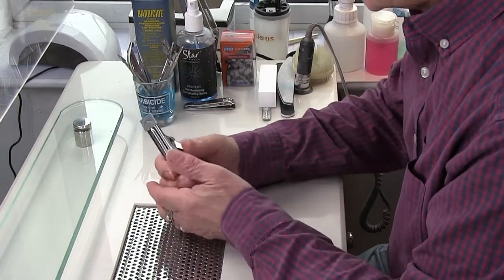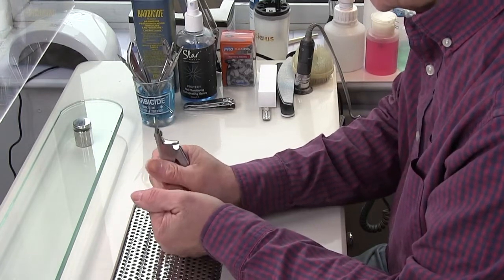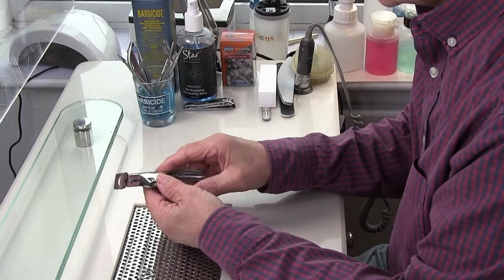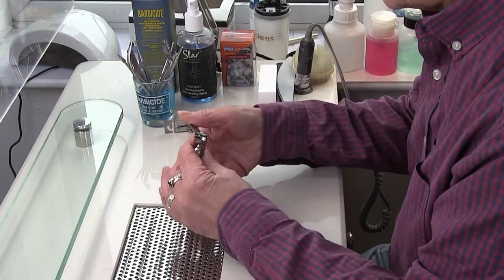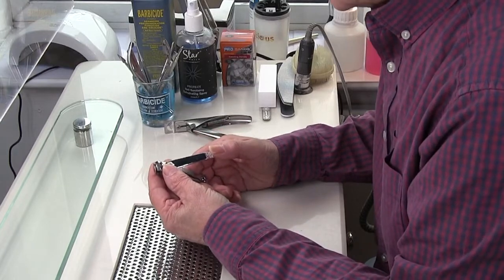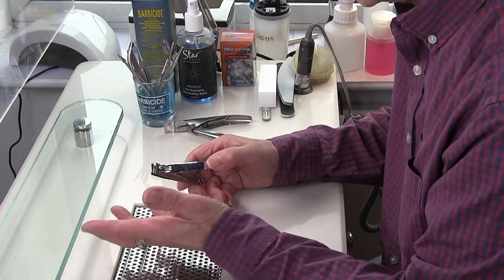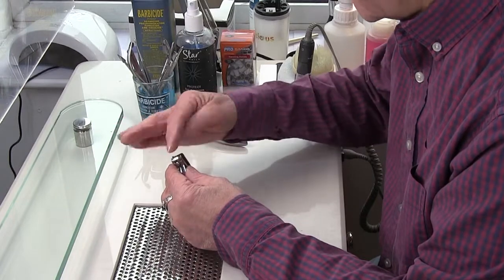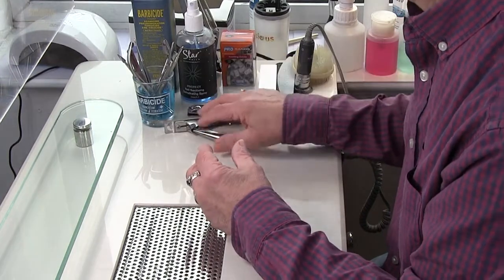We've got some one-cut clippers, and I've got a blade here, which when you're cutting off the nails, you must hold so the blade's facing you, and you need a good quality pair of these. Also useful is a pair of normal clippers like this, and you would probably use these when you're going to file the nails down for tips and you need to cut them down first just to save a little bit of filing time. You want the ones with a round top, beveled edge, not straight ones, and you need a pair of those as well.